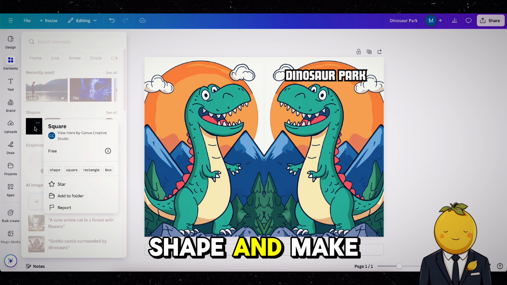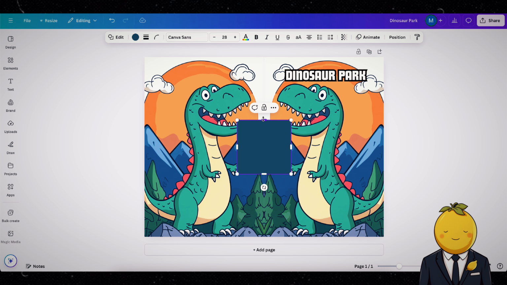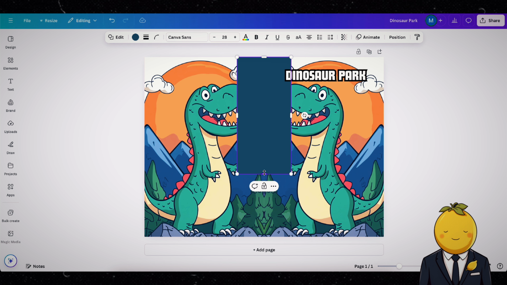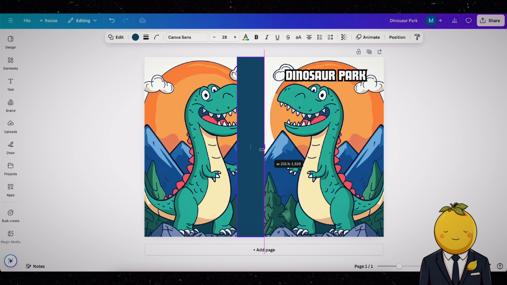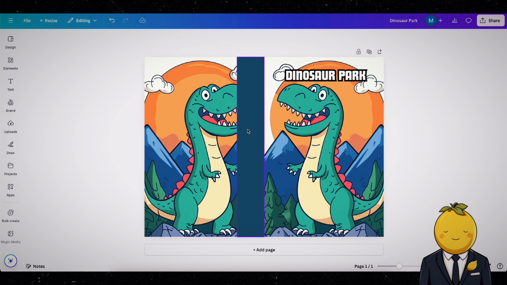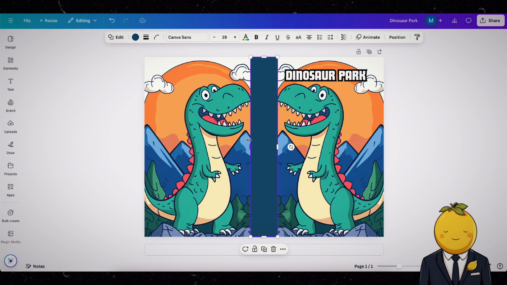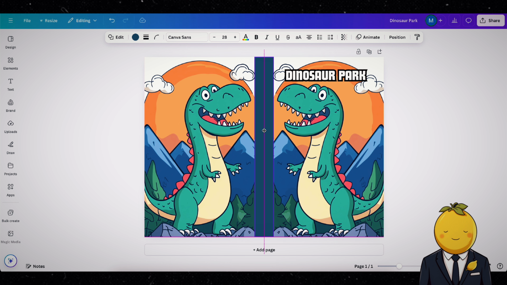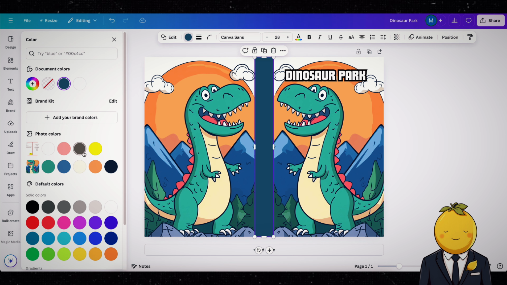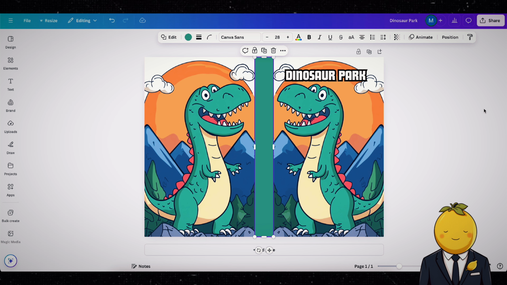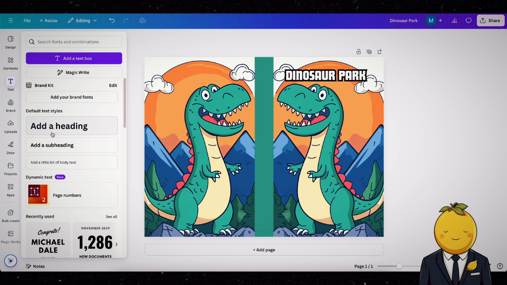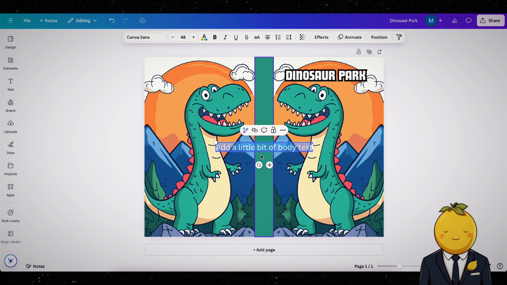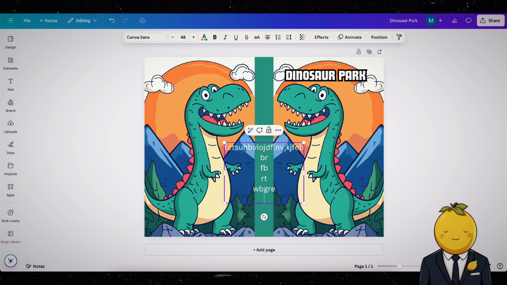Let's pick this shape and make a book binding. You could also consider adding text here.